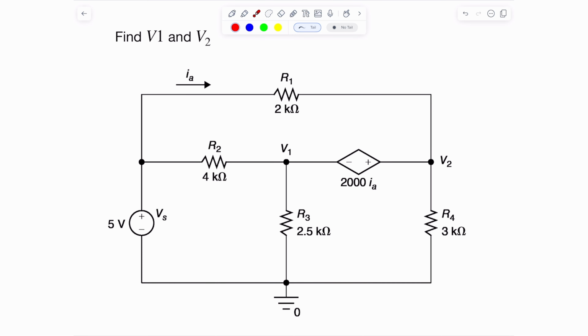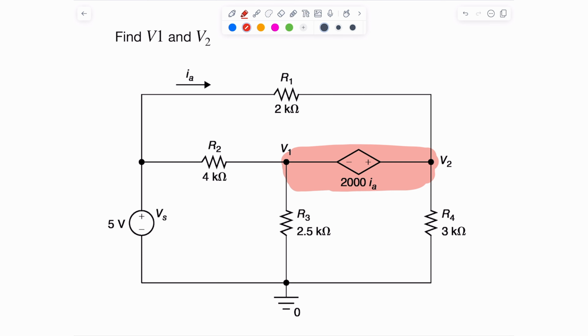Identifying all the voltages, if this is the reference point, that's a 0 point. I don't need to compute it or write any equations here because this node is 5 volts above the 0, which is good. That leaves V1 and V2, where we need to write equations. But we also should recognize that we have a voltage source between two essential nodes, so I should treat these two nodes as a supernode. We still treat V1 and V2 separately, but we write one equation here.